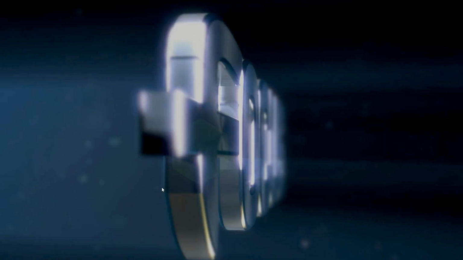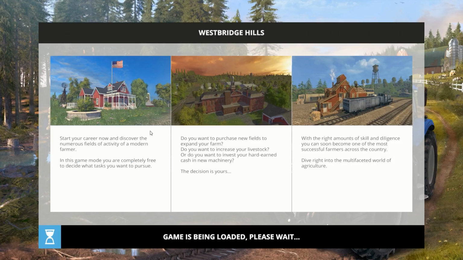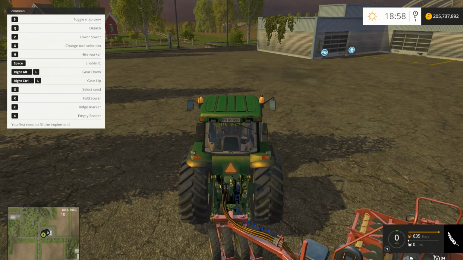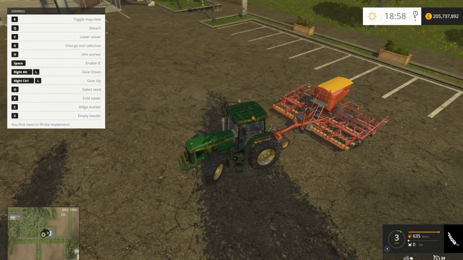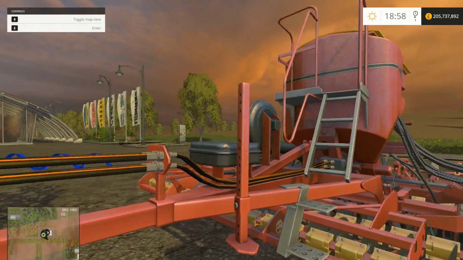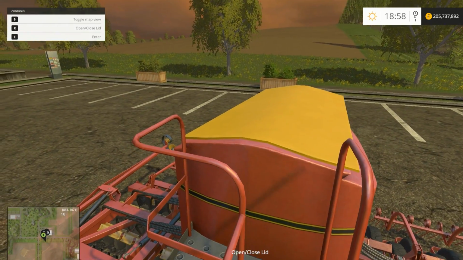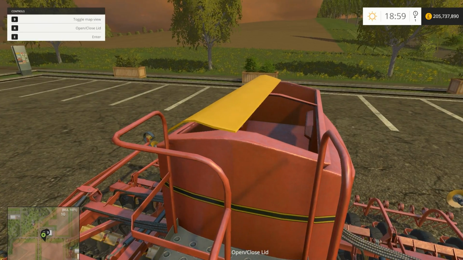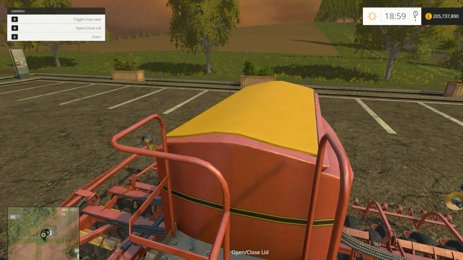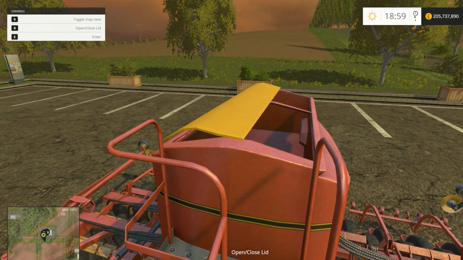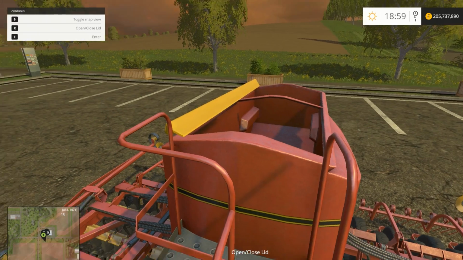First test. Is it going to work or is it going to be a fail? Good old Westbridge Hills. I wonder if I even have anything in position. I do. Kind of. We've got the beef involved. Do we go up? Open, close the lid. It's pretty cool. For what it is, it's not bad. I don't mind that, that's nice.